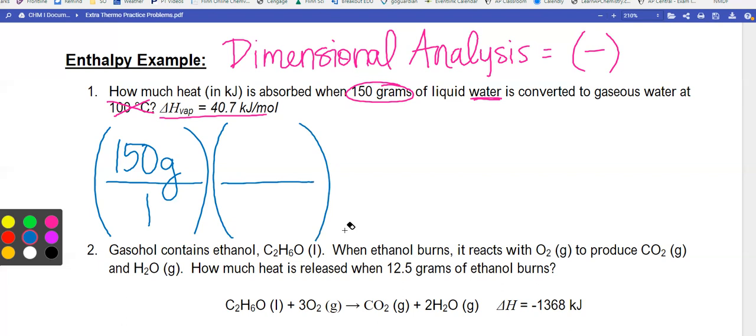We are going to set this up so that we cancel out grams and we're left with moles. So to cancel the grams, that means the grams will go in the denominator of the second parenthesis, and the numerator will be 1 mole. So the number that goes in is the fact that it's water, H2O. You will find the molar mass of water. So that's when you look up decimals from the periodic table, and 2 times 1.008 plus 15.999 gives you 18.015. So that is the molar mass of water.